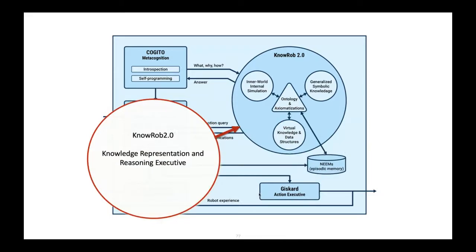So NOROB2 then is the knowledge representation and reasoning executive. It uses this concept of a generative model to identify these motion parameter values. And think of the generative model in a more technical way as a joint probability distribution over the key things that matter in robotics. The motion parameter values, that is to say, if I was to do this type of motion, I would get this type of outcome. And so you get this mapping between your action and your effect, and that's what your generative model is effectively modeling.